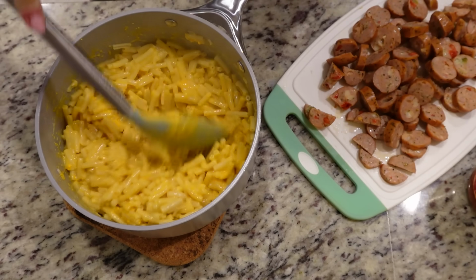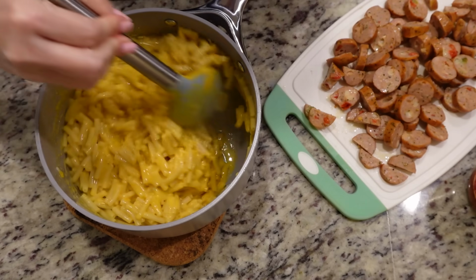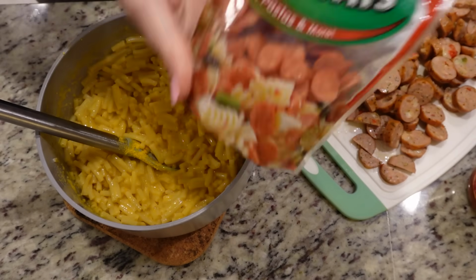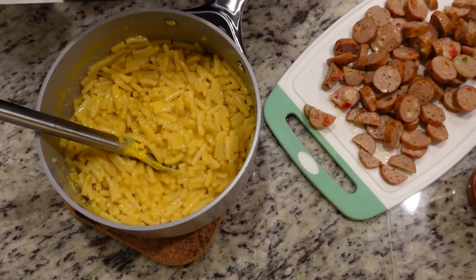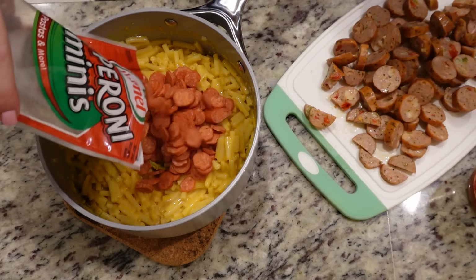Trying to make sure all the clumps of the cheese are out and then it's good and mixed. Look, I would be happy just to eat that right there, but we're gonna zhuzh it up a little bit, you know? So I have about half a bag of these mini pepperonis. I'm gonna throw those in there because you can't have pizza without pepperoni, in my opinion.